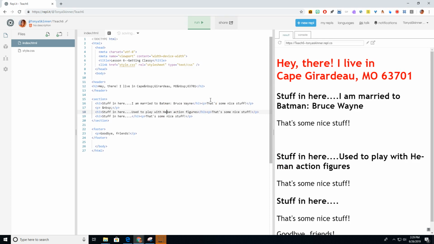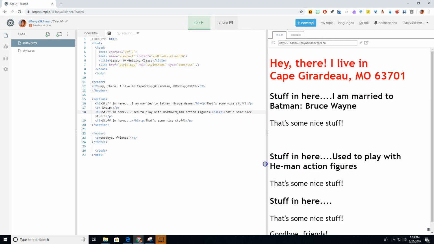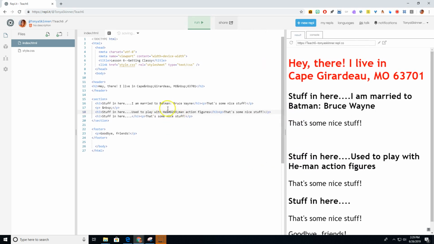And there are no special letters that sound like it for this one. So it's an ampersand and then a hashtag or number sign, 8209 and a semicolon. When we hit Run here, we should notice now He-Man goes onto its own line. And it will only fit on that line if the whole word can fit. So that is a non-breaking hyphen. And so if you had the name of a city or an email address that had a dash in it, or a phone number, phone numbers have a little hyphen in there, then you might use a non-breaking hyphen for that.